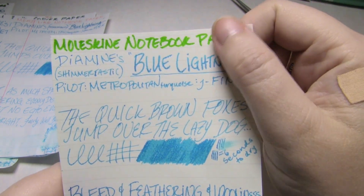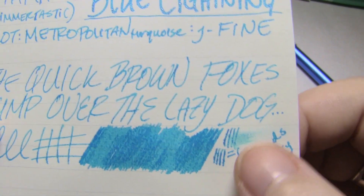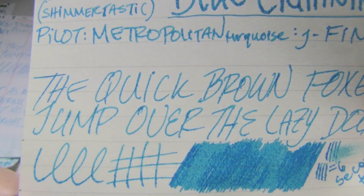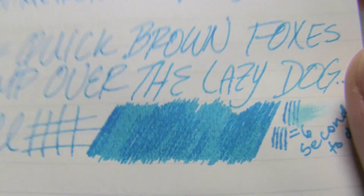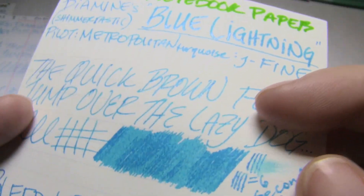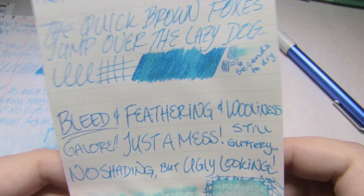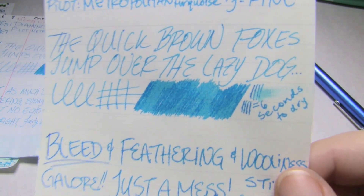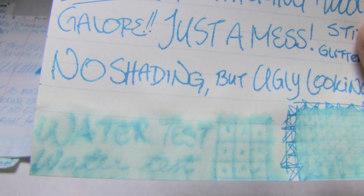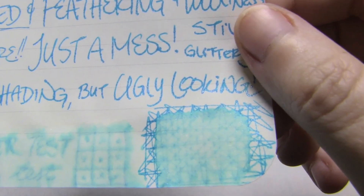Now lastly is Moleskine notebook paper, which I hate, because it's terrible. It's very poorly made, and yet they make you pay a lot for it. Now it's six seconds to dry, but here we get something we didn't see in even the world's worst 20 pound copier paper — we get crazy feathering, and wooliness, and just ugliness. I mean, look — you can see the pulp of the paper. And what's interesting is the glitter almost gets lost in here, it gets very hard to see a lot of the time. And yeah, it just straight-up came through the back — just damn near everywhere, and again this is a Japanese fine. It's like writing with a razor blade, and we still got these results. Let's just check out this water test. I honestly don't know if I have words for this. If you do, please leave them in a comment down below to help others where my own words are failing me. Because that's just hideous.